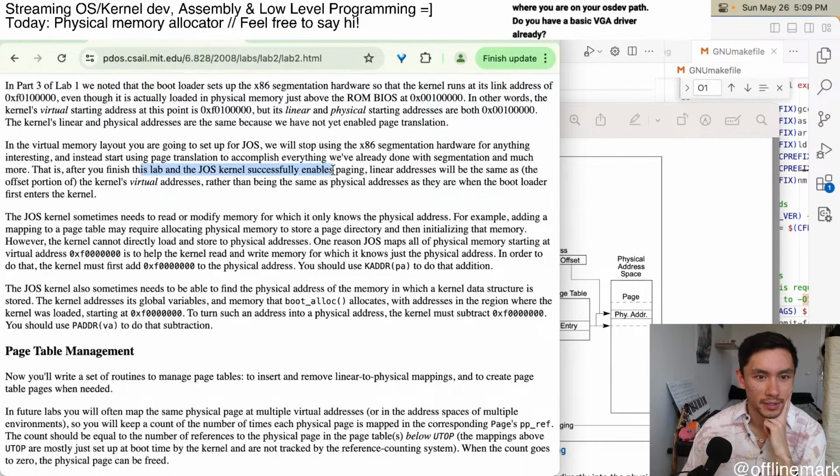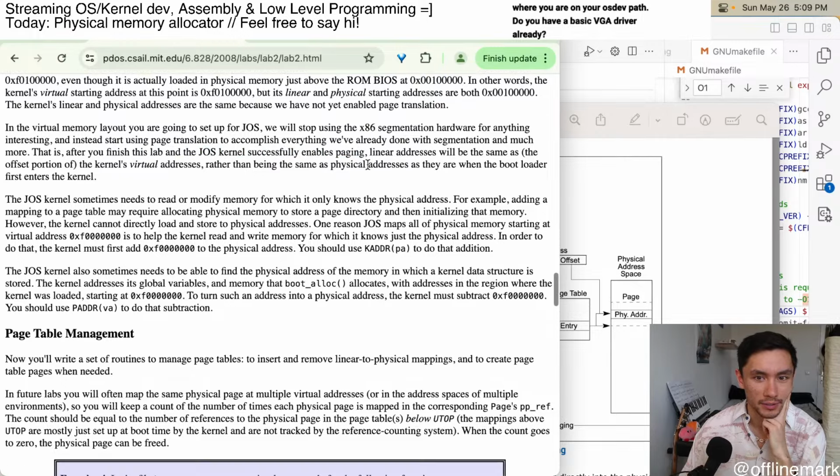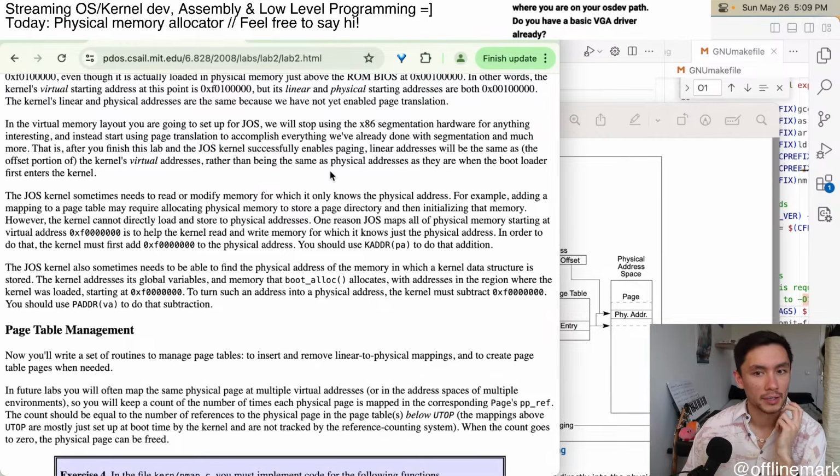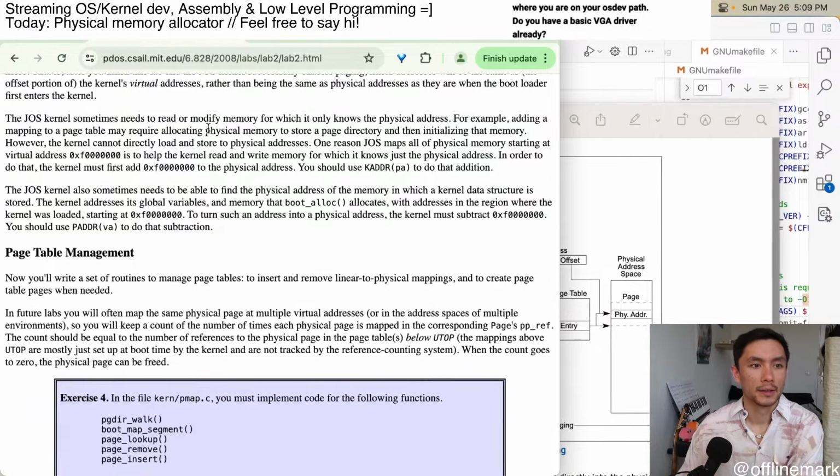After you finish the lab and the kernel enables paging, linear access will no longer be the same as the physical addresses. The kernel has to read or modify memory for which it only knows the physical address.